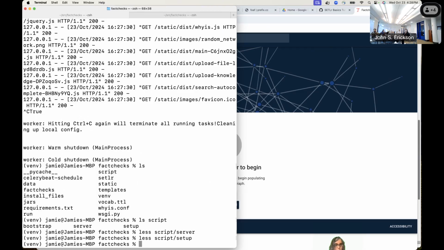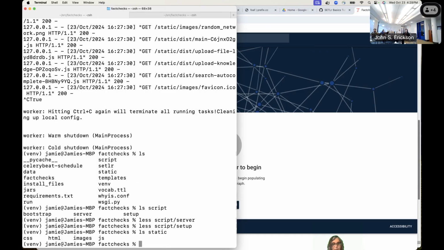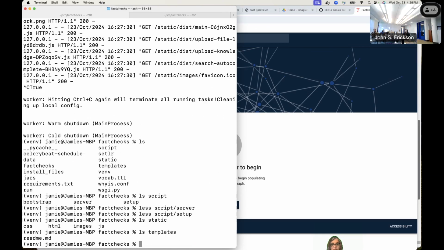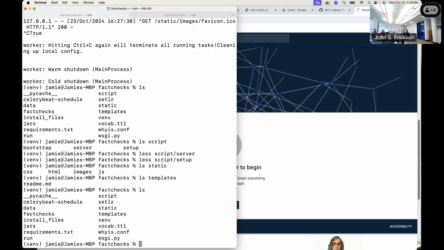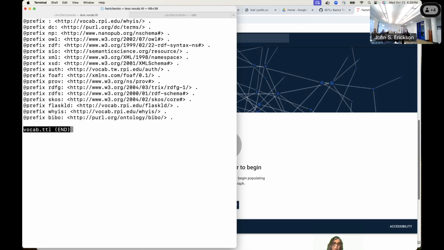The other thing that we're looking at now is that there are folders for static files. Basically, these are all empty, but you can access this when you're creating custom views, and you can create custom views in templates, and then you register those views in this vocab file.